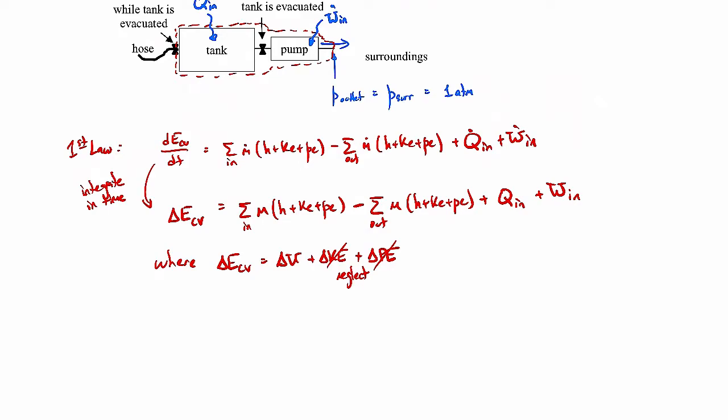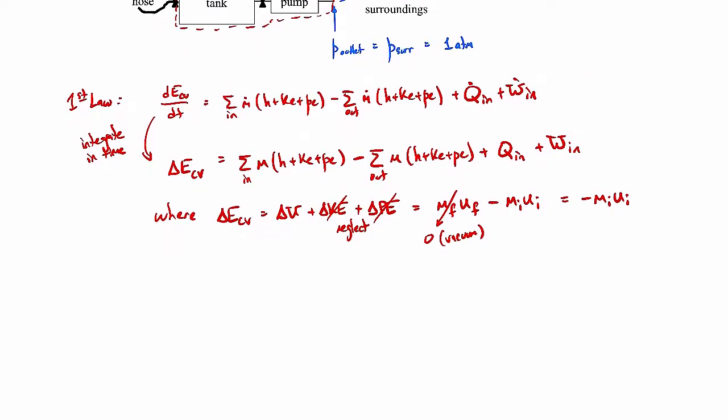So what we're left with is the change in internal energy. And so that will be the mass after, or I'll call it the final state, times the specific internal energy of the final state, minus the mass of the initial state, times the specific internal energy of the initial state. So you can see again, this is a before and after. Here's the after, here's the before. Okay? Well, we can simplify this a little bit further because we know the mass of the final state will be zero because it's a vacuum. There's nothing left inside the tank. So this is zero because at the very end of the whole process, the tank is a vacuum. So I'll just make a note of that so everybody knows that it's a vacuum at the final state. So what we're left with is minus the initial mass times the initial specific internal energy for that term.